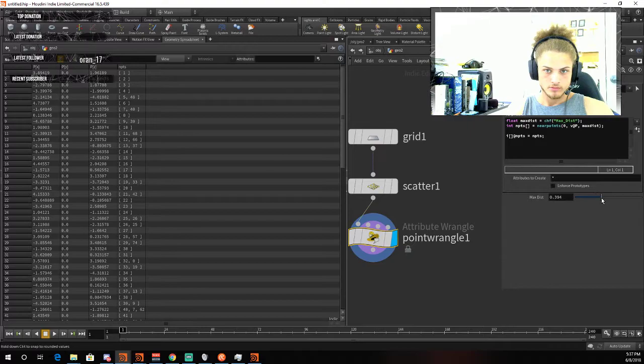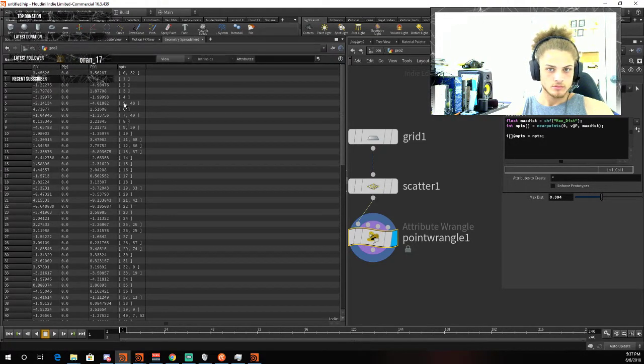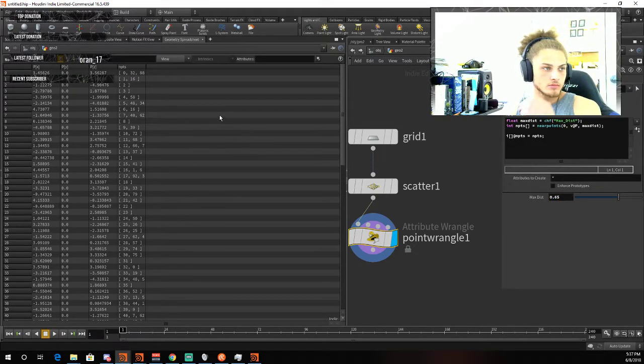For the point with the point number 0, it also finds the point itself, and that is because we are only searching from a given position within a given distance, and we are not including or excluding any point numbers here. This is one of the caveats when working with near points. It will always also return the current point number that we are working on. And in this case, it'll only find the point itself and no actual neighbors.